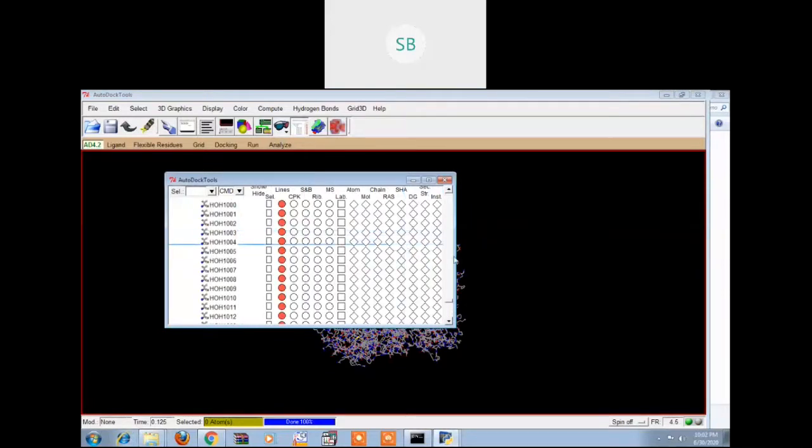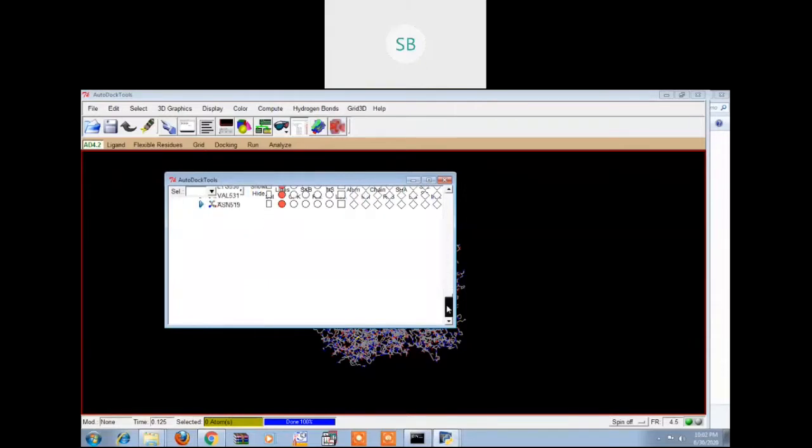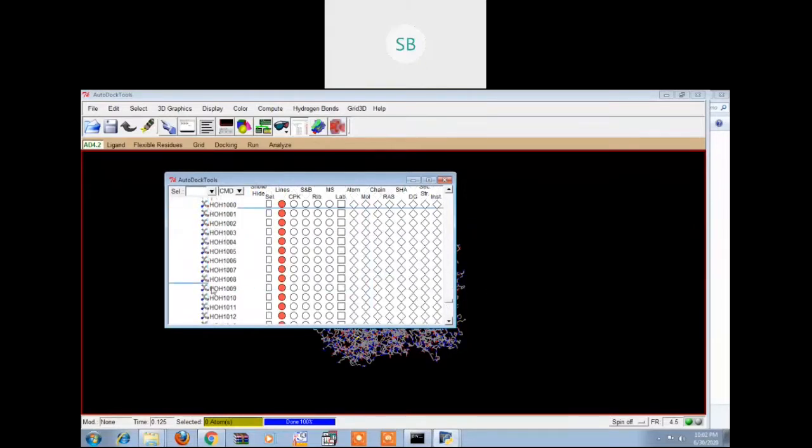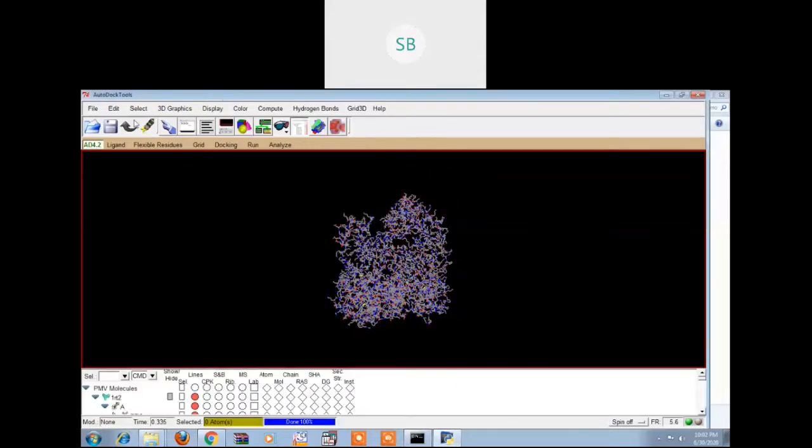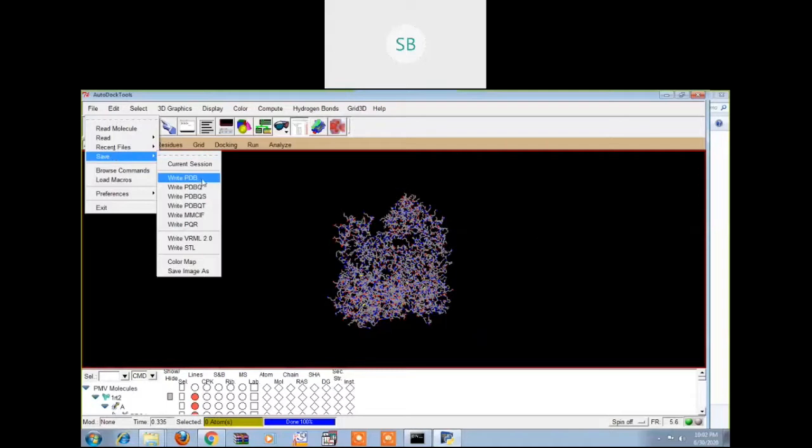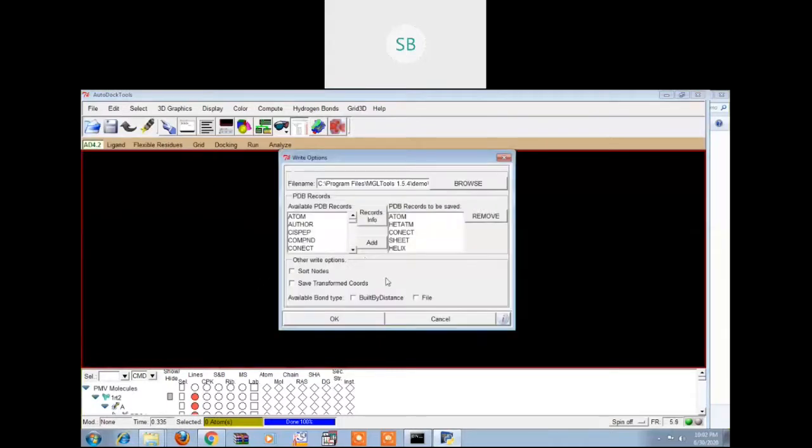Yes, it is showing, but it is only partially showing. Why? Because if the amino acid or residue is there with this protein, it should be there along with this sign. But in water molecules, in each and every water molecule, you won't find this kind of arrow. In TNK also, you won't find this arrow. So we are sure that nothing unwanted is there. We'll close it and save it. File, save, and then definitely the PDB.